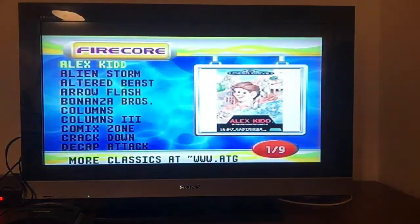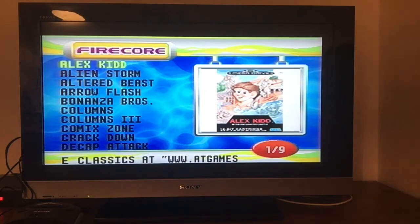Right, so, yeah. Actually, I think this is pretty good. It was normally about £100, I think, if I remember correctly. But it's roughly around either 30 or 60 quid now. So I think at the moment it's worth its price. If it was £100, I wouldn't say it's worth it.